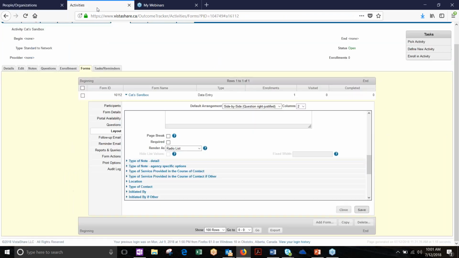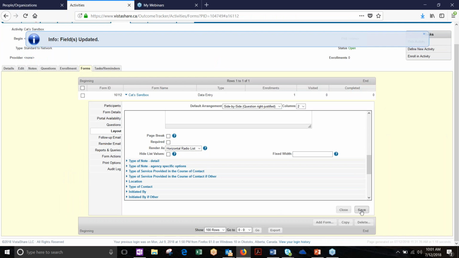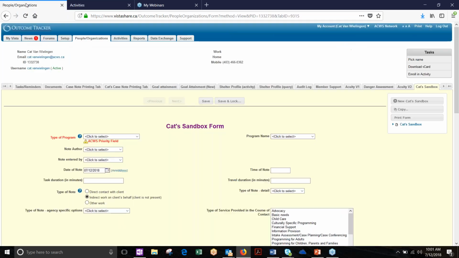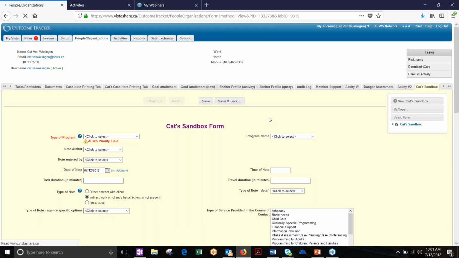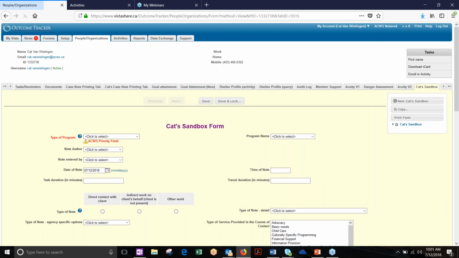And I'll show you as well just one more option, which is the horizontal radio list, which is essentially the same, but the options are displayed left to right next to the question display.